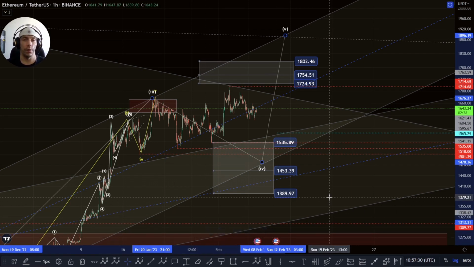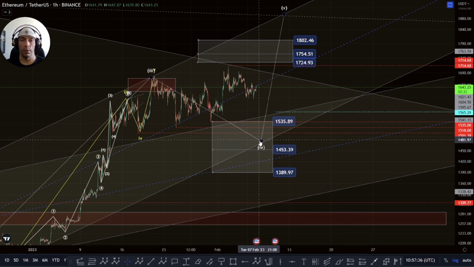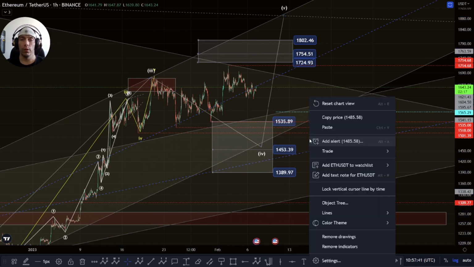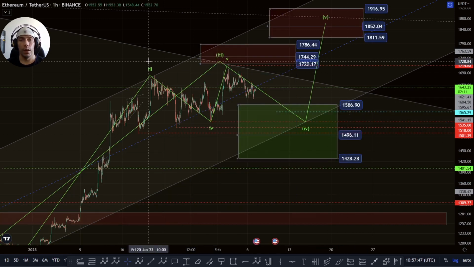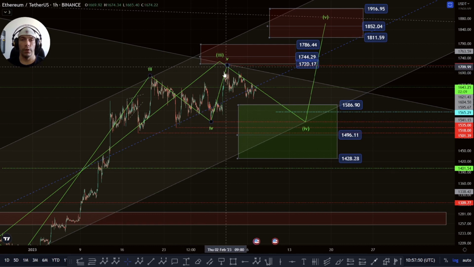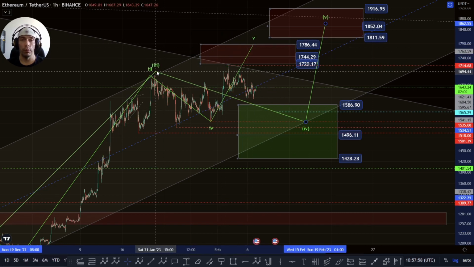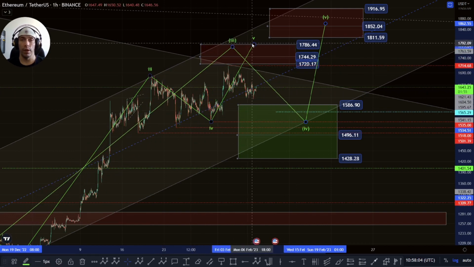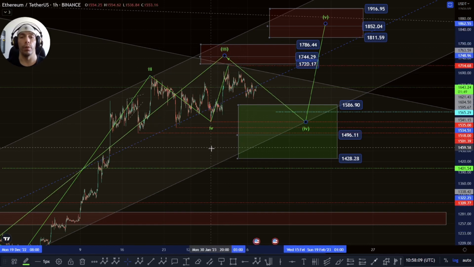Okay, so let's get into the fun stuff here. Basically, we're still looking at this in two ways. Either we're looking at this potentially as forming this white fourth wave, as we've got it shown here, where we've got this bigger corrective structure in the middle here, or alternatively, we can argue we have something like this playing out, where we have completed a fourth wave here, and potentially we are looking to complete this fifth wave still. So we could still be within the third wave, or the third wave could have completed here. It's sort of in that middle gray area at the moment. So we're still waiting for further evidence of which of these options is actually playing out, and we're going to be going through both of them now.